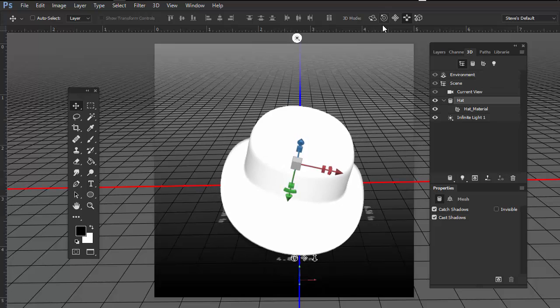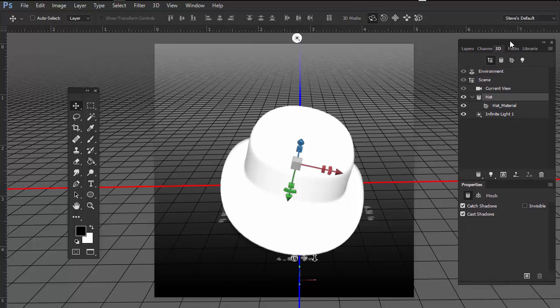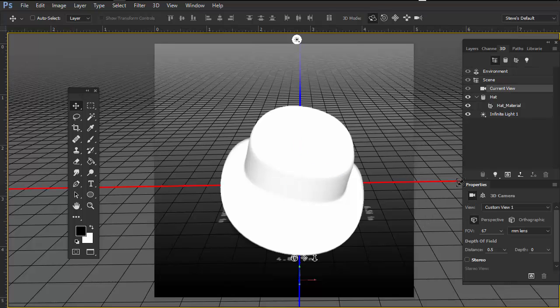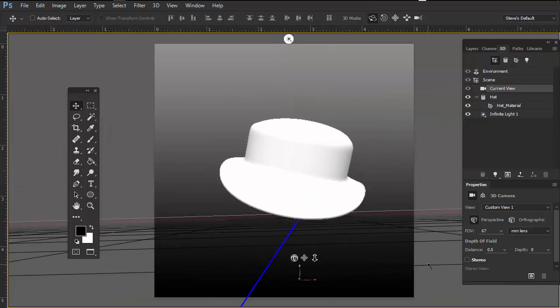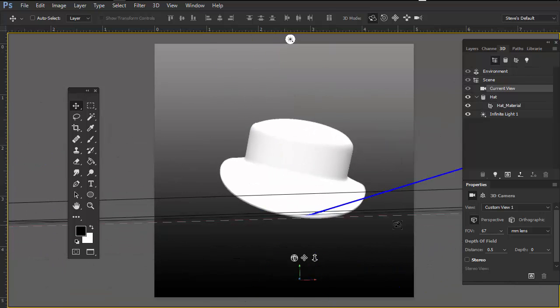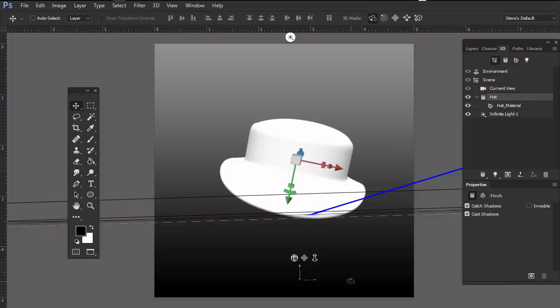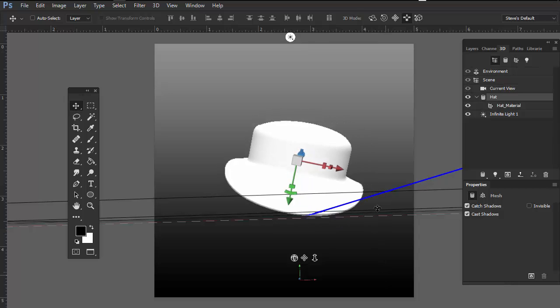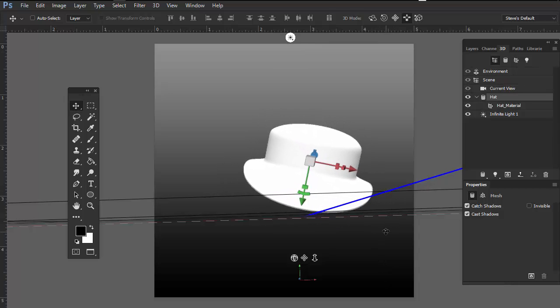Okay, so if I actually target this, and now a quick way to activate the camera, I can click on it physically if I want to go to the camera, or just click and release on the ground plane and it will default to the camera, and I can move this up like so, see it from a different perspective, then target my hat here, or actually click physically on the hat and target the slide tool and slide it in and out into Z depth. So depending on the angle that you're viewing your hat, it will move into Z space accordingly.